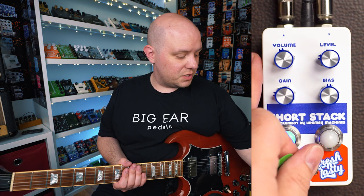Moving on from the volume control, we have level. Now this controls the input signal, so the input of our guitar going into the amplifier circuit, and that can do a couple of cool different things. It can let you tailor your instrument to the short stack.